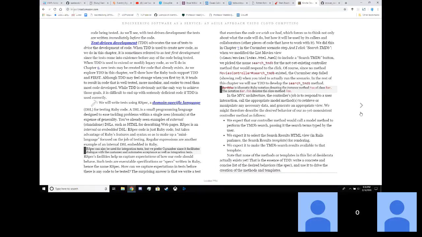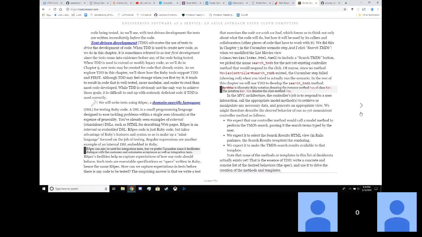Surprisingly, we write a test that exercises code we wish we had, which forces us to decide on it. In chapter 7, in the Cucumber scenario, we click search TMDB before we modify the page to include a search TMDB button. We pick a not yet existing controller method that would respond to the click. Of course, since no method exists, the Cucumber step fails, which is red in the TDD cycle.